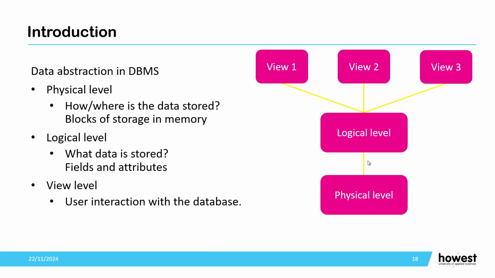The physical level is the bottom level, basically, where is my data actually stored? Where on the hard drive is it? On which server is it? On which laptop is it? And then where exactly? So the exact memory location, and so on. In between, you have the logical level, which is basically saying, okay, I know there are zeros and ones on this hard drive, but the logical level will say, those zeros and ones, those are actually numbers, and those other ones, those are text. So it's in between. What fields, attributes are stored in here.